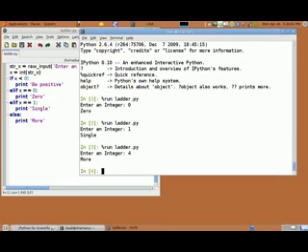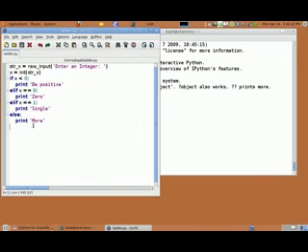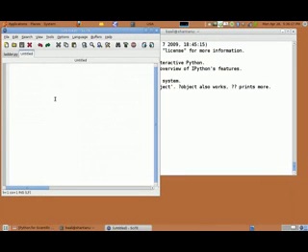To understand the while statement, we shall write a script that prints all the Fibonacci numbers less than 10. In Fibonacci series, the sum of previous 2 elements is equal to the next element. So in Scite, go to the File menu and click on New, and it opens a new tab to work on. This is where we are going to write the Fibonacci script. First, we initialize 2 variables to the first and the second number of the series.